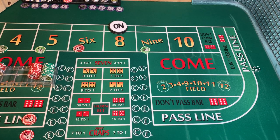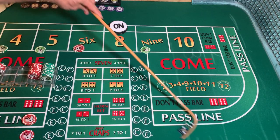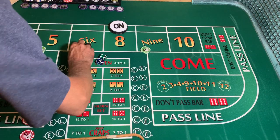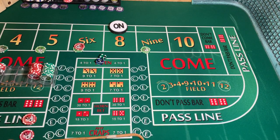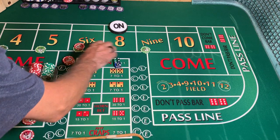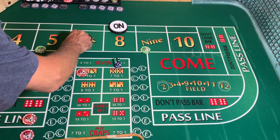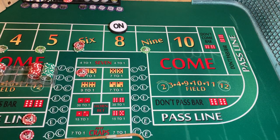Three, two, three, two. 4-2-6. Gonna mark that 6. 30 on that 6 is going to pay 35. We're gonna press that 6 up to 60, put 5 on the hard 6. That's our first hit. Dice are out. 3-2, 3-2 dice set.